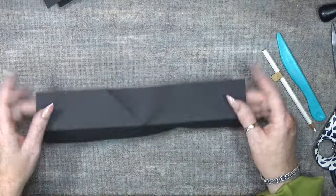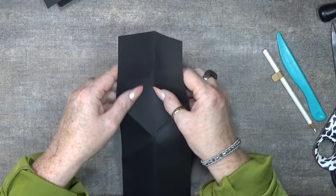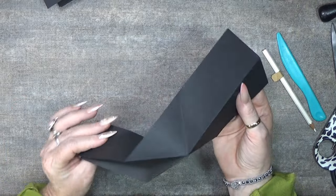Alright. Rooftop. Reverse. Oh, what does it do? Okay.